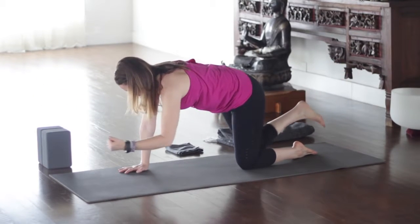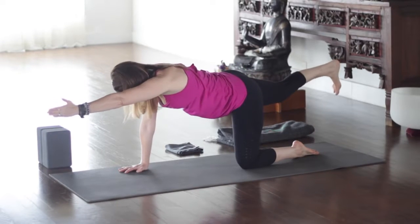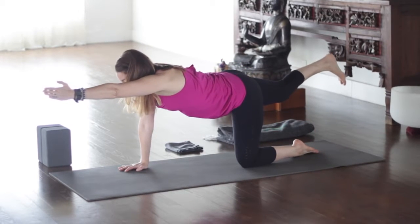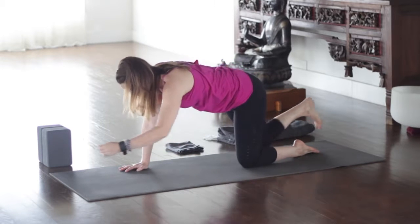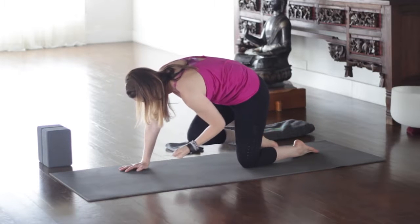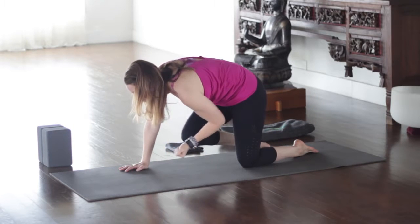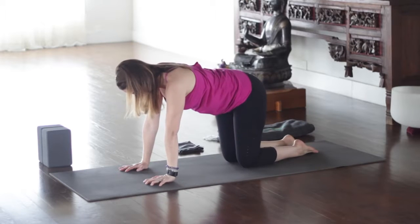And then exhale, draw the knee and draw the elbow into center. So inhale, extend, and we'll do it again. Exhale, draw the knee and elbow to center, pull the belly in. Inhale to reach, keep that right hip dropping down. Exhale, draw it in, rounding the back. Inhale, reach, outer right hip drops. Exhale, draw it in. Inhale, extend, lift the back inner thigh. Exhale, knee and elbow. Inhale to reach. And then exhale, release it down.